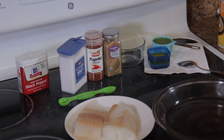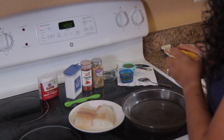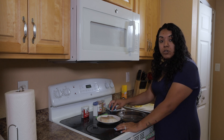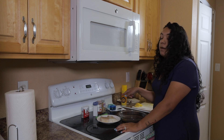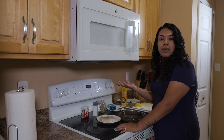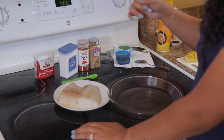The recipe does not call for the pan to be greased, but I'm going to do it just so I feel better about it. It's only me and my husband trying this today, so I'm only going to put two pieces. The recipe does call for a pound, so all the measurements I'm going to be doing are for a pound of fish. I don't think this is exactly a pound, but it's pretty close — you could eyeball it.